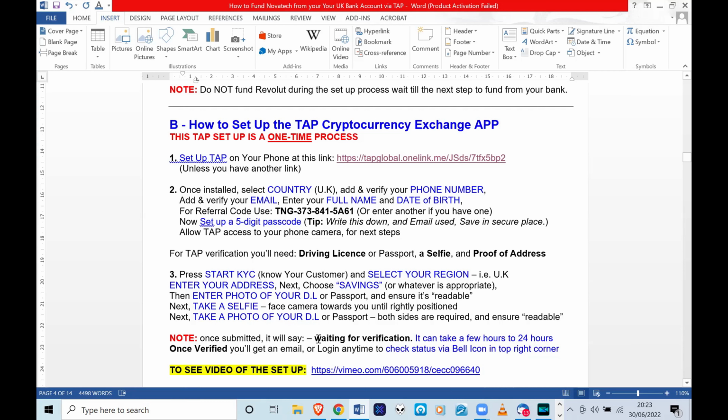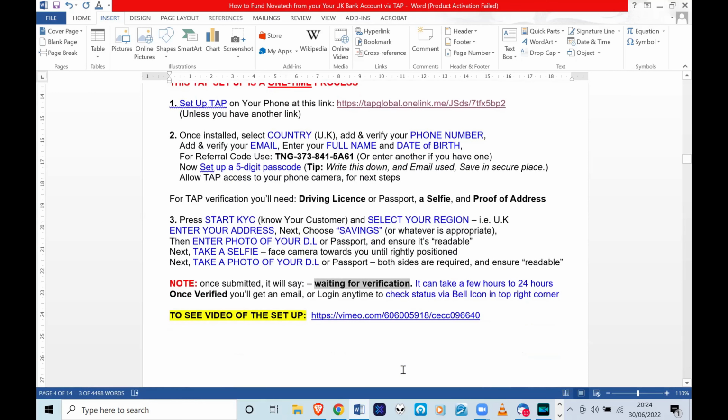Okay, once you've submitted it, it will say waiting for verification. It can take up to 24 hours. All right, but then it will notify you by email, or you could log into your Tap account at any time, click the bell icon in the top right hand corner, and that will give you the status. There's a video of that right here.